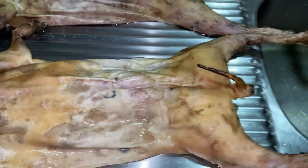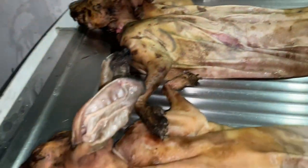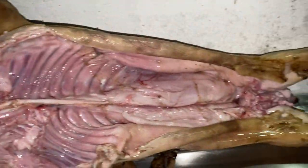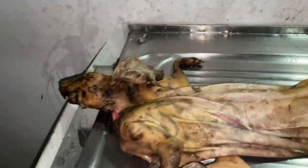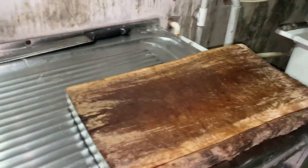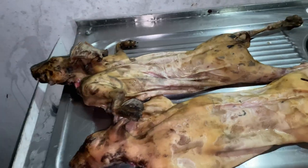So this is the two rabbits that we finished: gutted, roasted, cleaned and selected. Check it out, fresh as you could get. Right, so we're going to cut them up now. We are the butchers in the scene. Right, so we're going to cut them up now. Stay tuned.